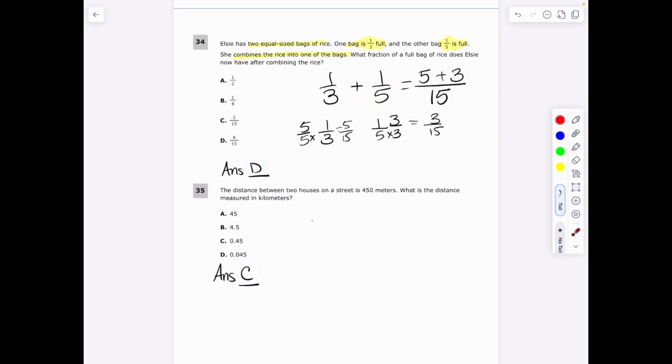And I'm adding these two together, and I would get 8/15. If you did it the longer way, which is fine, it doesn't matter which way as long as it makes sense to you, you would also get 8/15. Okay, but I wanted to give you another algorithm, another way.